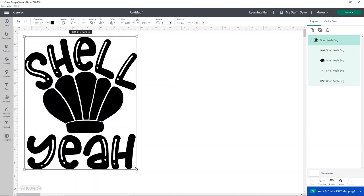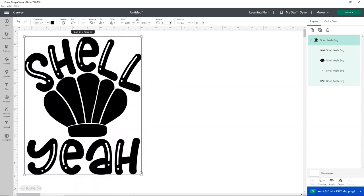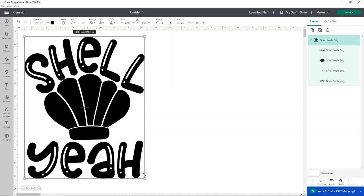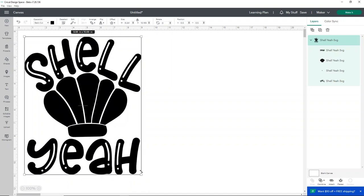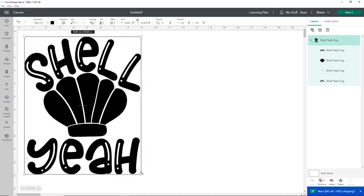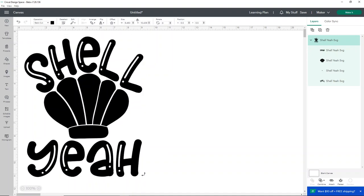So you want to resize this first. That's what I like to do. I figure out about how big I want it to go, and I usually put mine on an adult large, so usually about 10 inches is where I want to go, but because this one is taller than it is wide, I will typically go a little bit larger. I'll usually go about 8.7 wide, and it'll be a little bit tall, but that's okay with a design like this because it's made to be a fun design, a little bit taller, really cute.